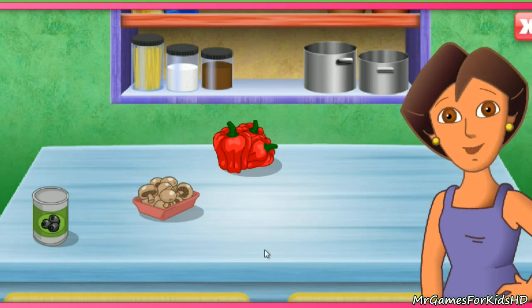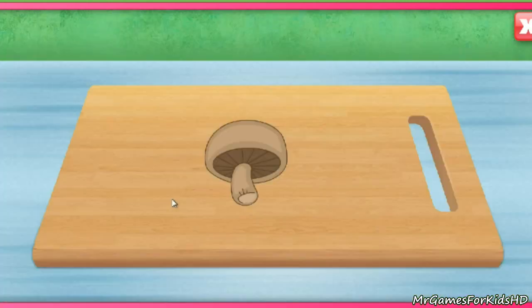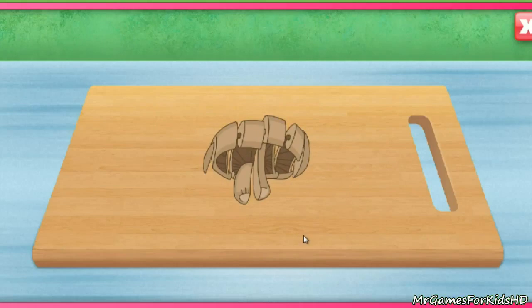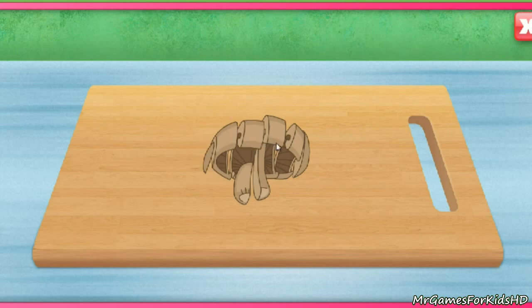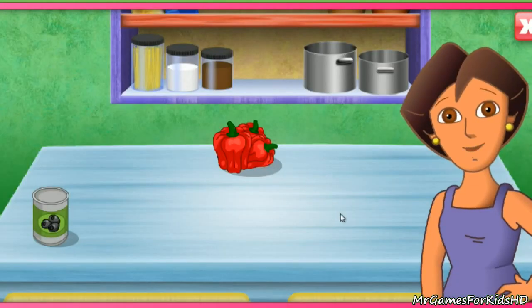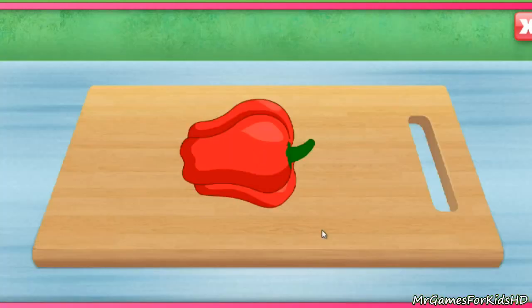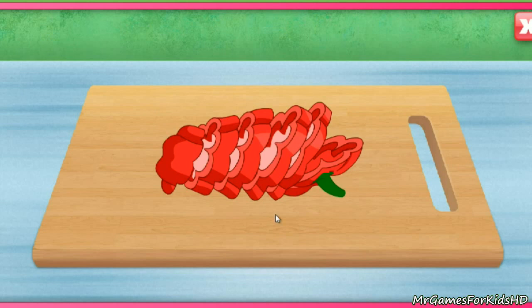Next, we need to click on the mushrooms, las setas. Click to help me chop, chop, chop. Keep clicking on the mushrooms to help me chop them. Muy bien! Click on the red peppers, los pimientos rojos. Click to help me chop, chop, chop. What a great looking pizza!